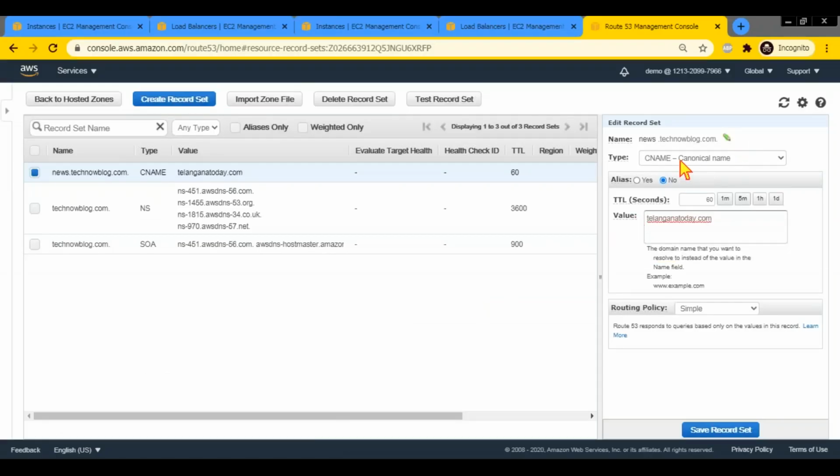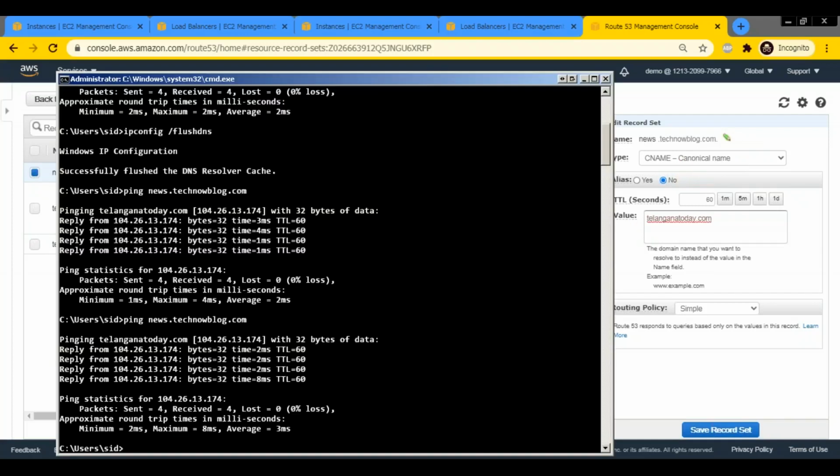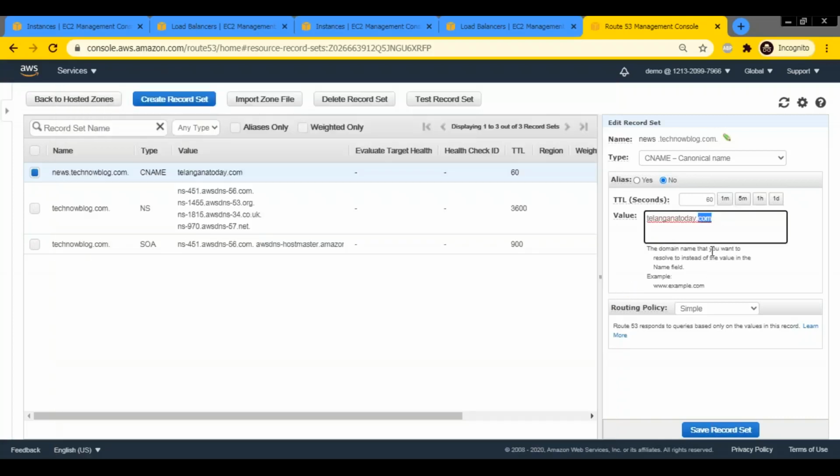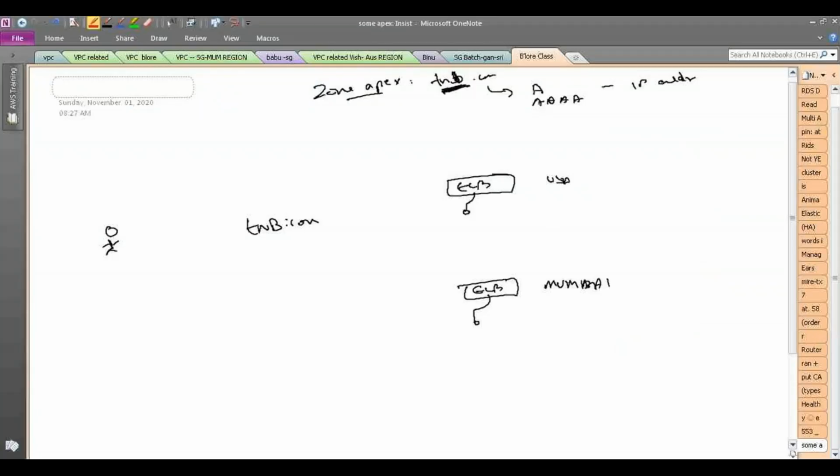Okay, so we saw what is A record and what is canonical name, right? So the main thing we need to notice is whether it is resolving or not. When I put some domain, it is going to the other domain. This is the CNAME, right? And what we have been using is called the simple routing policy. Simple routing policy is like one-to-one mapping. So this is the first thing that we are going to see. First routing policy is called simple routing policy. The record can be anything, but what is the routing policy? We said simple routing policy.